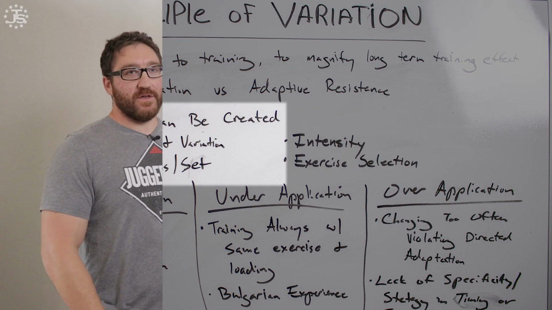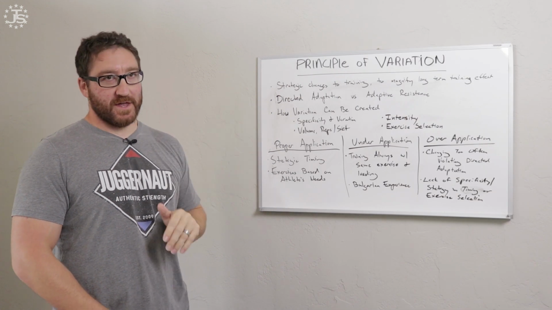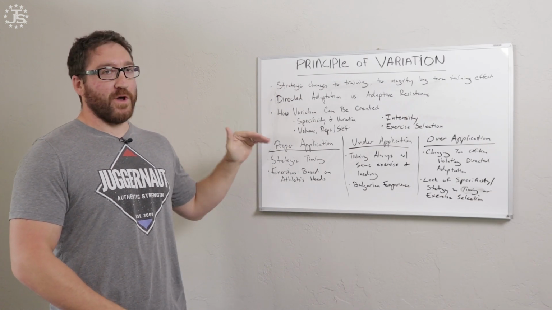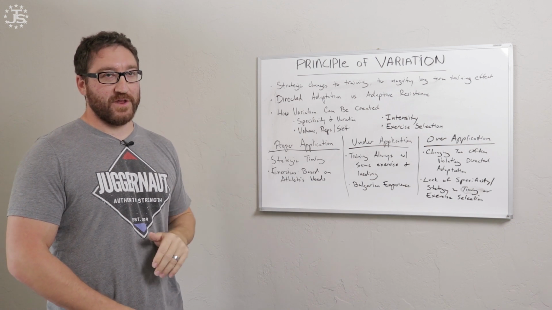Specificity versus variation. The most specific thing an Olympic weightlifter can do is a 1 rep max snatch, 1 rep max clean and jerk. Any deviation from that is variation, whether that be snatch without a hook grip, or 2 repetitions of snatch, or 3 cleans plus 1 jerk. Those are all variations of specificity, of the actual competition exercise we're performing.